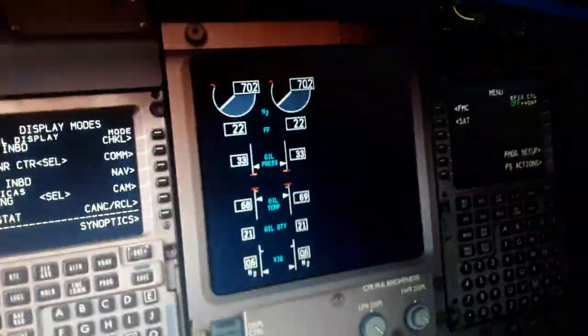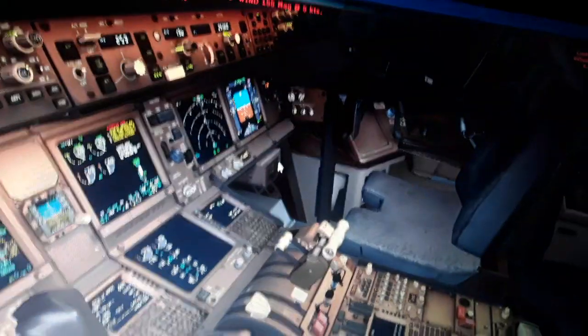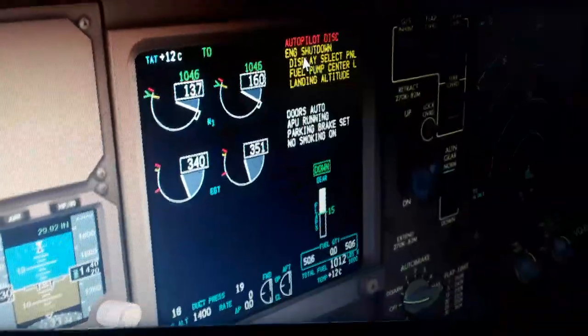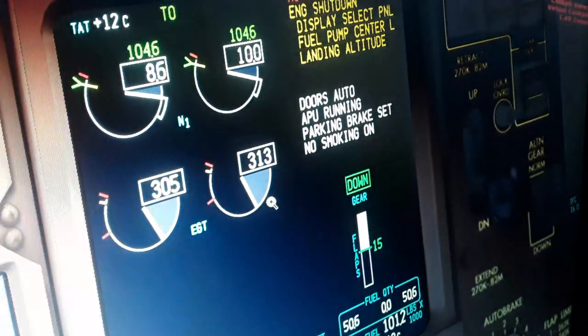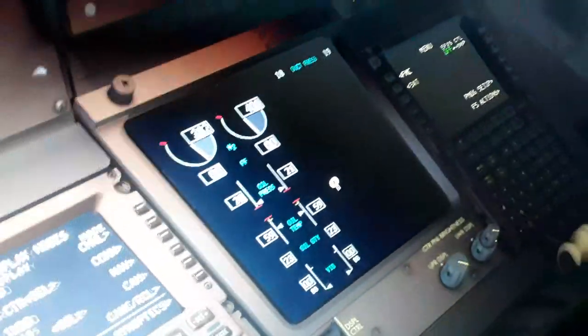So I will come now to start the engines in the cockpit. I need to turn off both fuel valves to the off position here. Cut out the fuel valves. So you will see the N1 here decreases, also the exhaust gas temperature, the N2, the fuel flow is 0. So you have the shutdown message here for the engine.